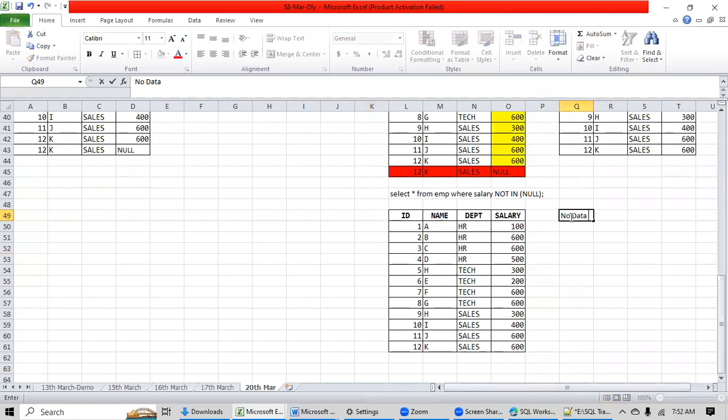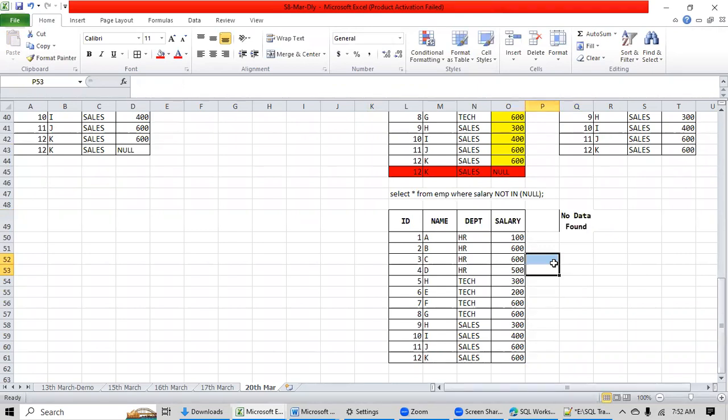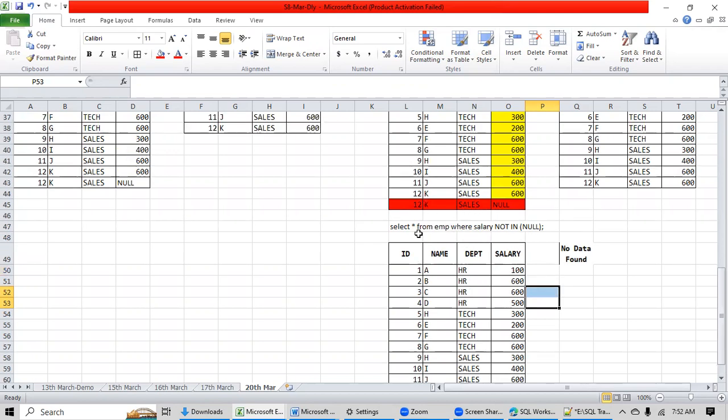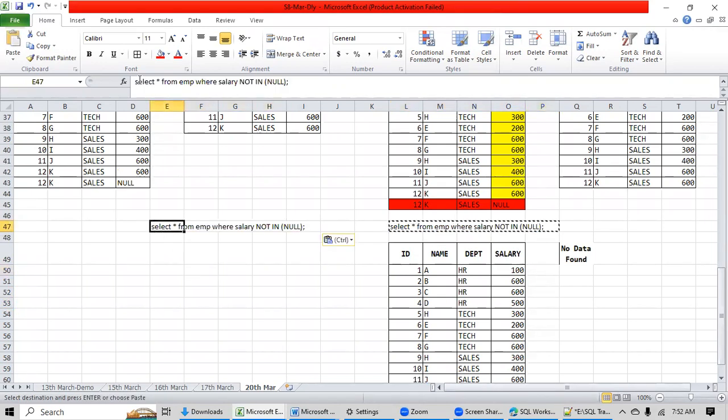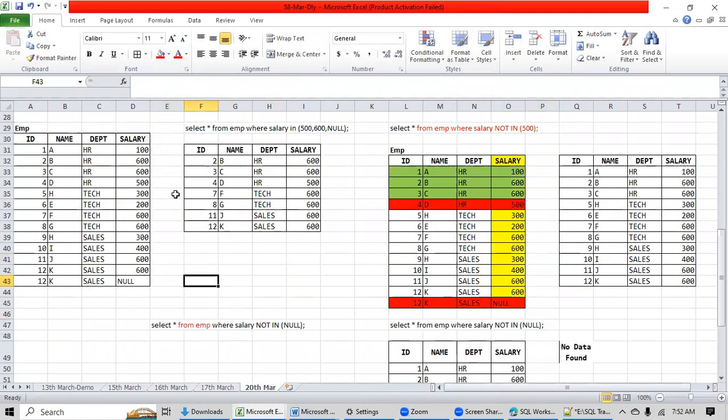Because for using null, we cannot use not in, we just use is not. Okay. See, let's try to understand this query. When I'm executing this query, first of all, from employee will be executed, right? Correct?